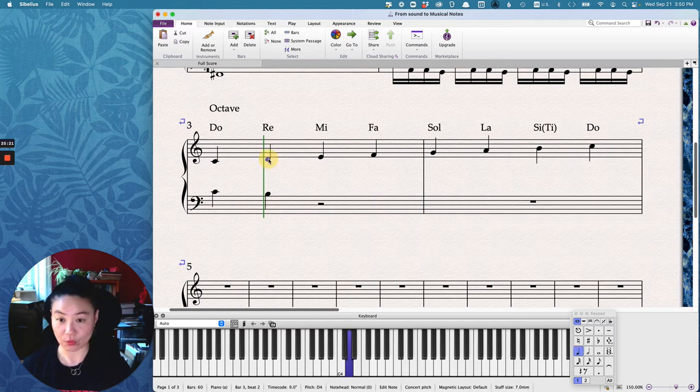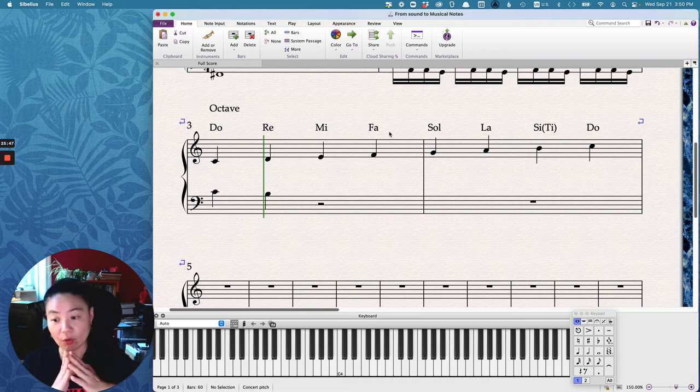And if you keep going, the re is going to get repeated. Next one, mi is also going to repeat right here. Fa. See, there's multiple notes in different frequency, but they share the same name, right? This is do, re, mi, fa. So they share the same identification because they are one octave apart. And as we know from last lecture, the first partial is an octave. So that's the closest relationship in frequency, right? It's also the most obvious relationship in frequency that notes possess.